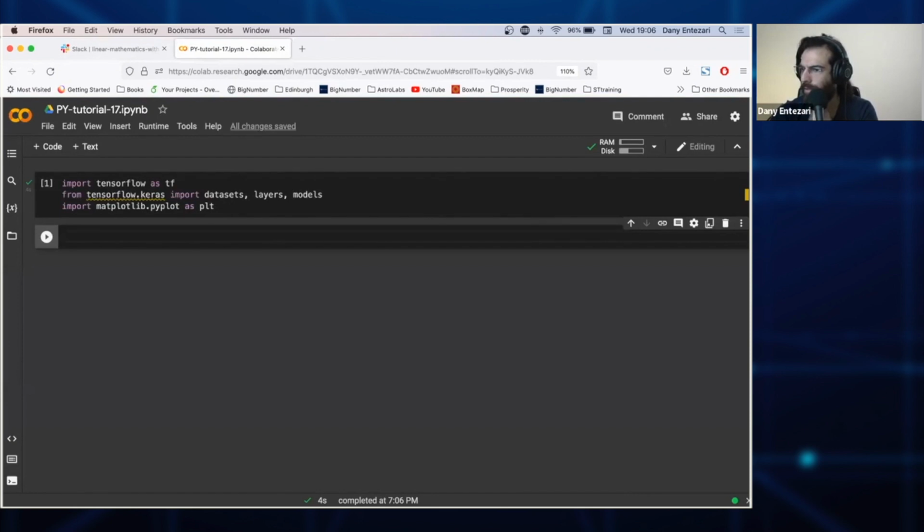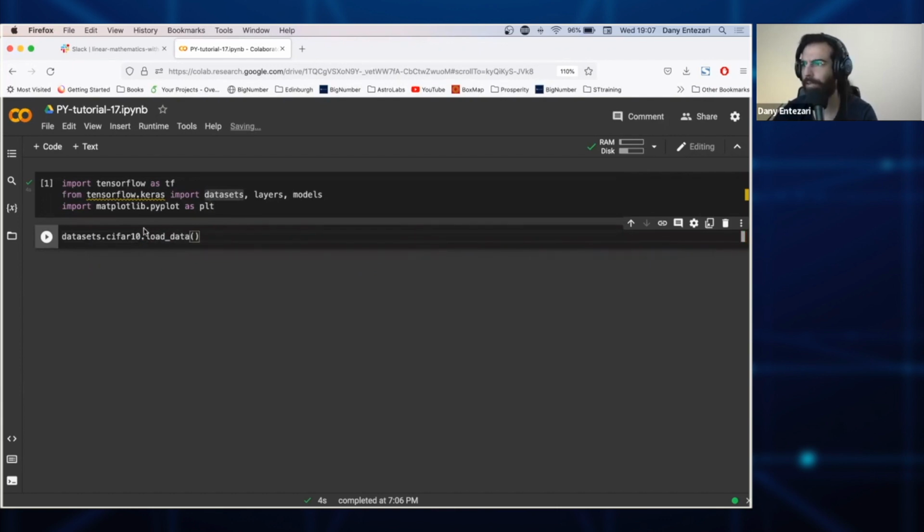So the next thing we want to do is import our dataset. So from the datasets object, I will use the method load data. So cifar10 dot load data. Let me show you what cifar10 is.